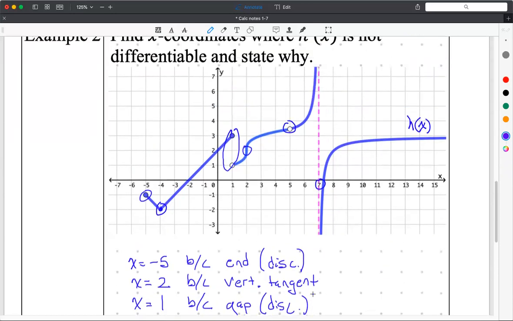So graphically, that makes sense. And again, not being differentiable just means that you can't draw that tangent line. It's impossible to draw the tangent line at that point because there isn't even a point. I can't draw a tangent line that goes straight up and down. I can't have a slope that's infinity. I can't draw a tangent line over here because I don't know if the tangent line should look like that or like that. I don't know what the slope should be. These are all the points where it's impossible to draw that tiny little tangent line. That's what it means to be not differentiable. And now you have the rationale for them too.